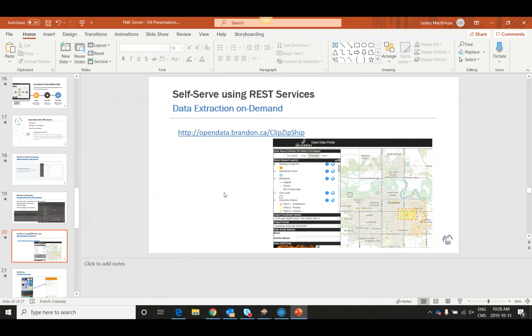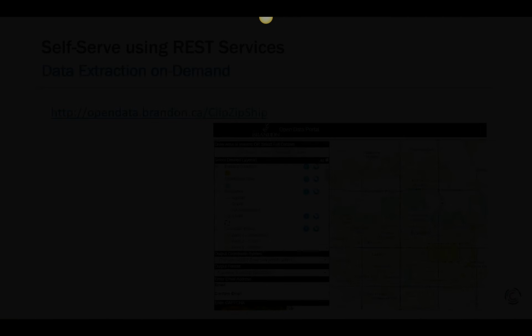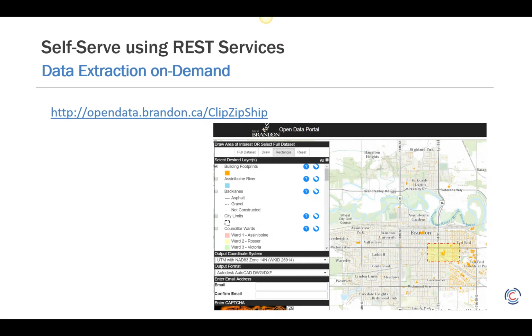Sometimes FME Server is just in the background and nobody even ever sees that it's there. The idea of FME Server is honestly to automate as much data processing on the back end as possible, to allow more time for analysis, data creation and other kinds of tasks that require hands-on skills.